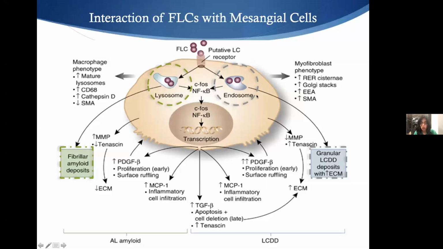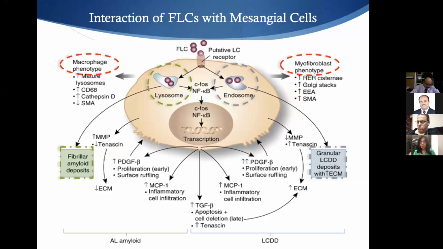This reaction also alters the phenotype of mesangial cells. However, this is only in vitro studies. If it's amyloidogenic, it alters the phenotype of the mesangial cell into a macrophage phenotype, meaning that it turns into more of a catabolic cell with less smooth muscle actin, more inflammatory cells and more mature lysosomes. On the other hand, if engulfed by the endosomes, the mesangial cell changes into a myofibroblast phenotype with more smooth muscle actin expression and hence more fibrosis and increased extracellular matrix. At the end of the day, they're going to activate the same nuclear factor kappa B transcription, with all the inflammatory response, which is also going to end with increased extracellular matrix.